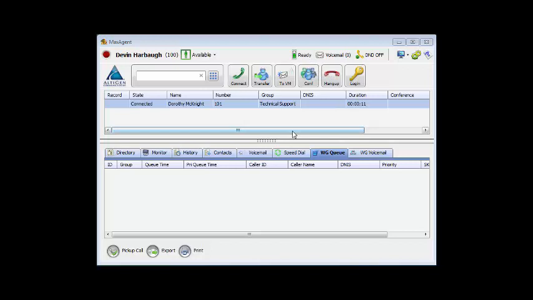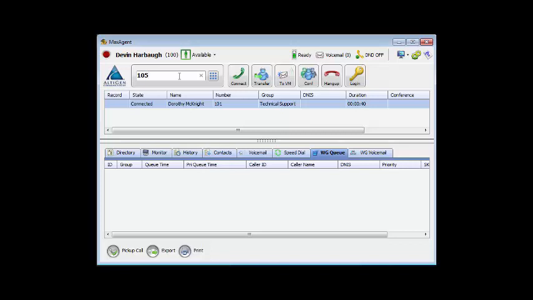Once you've answered an incoming call, you have two options on a transfer. You can blind transfer it just by dialing the extension number, pressing the transfer key, and then hanging up the call. Or you can perform a supervised transfer by dialing the extension number, pressing transfer, and then discussing the situation with the extension you're calling. We'll try both of them here.